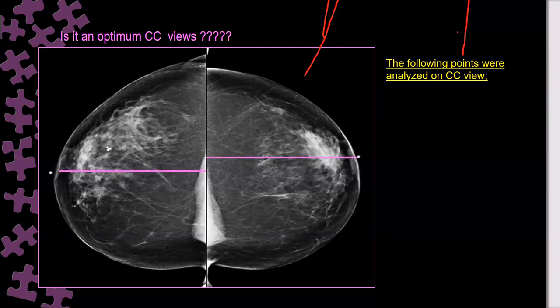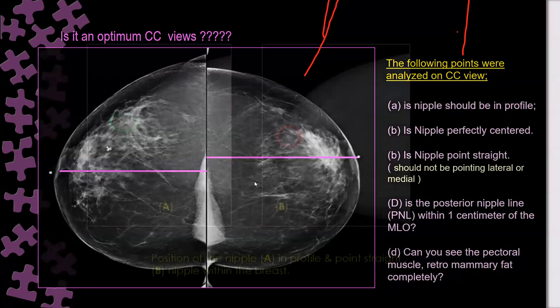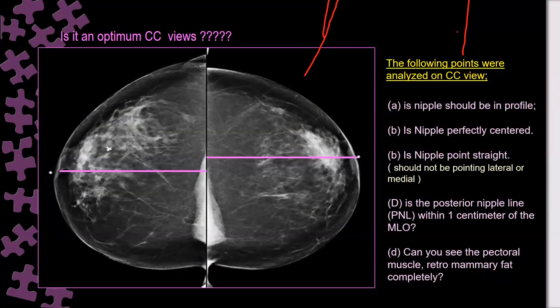The left breast is more sagging, with the nipple tilting laterally. They pulled both sides, but more on the left side. They pulled the medial side more, depending on the lateral, and that is why the pectoral is seen only partly. It has to be seen semilunar and central. It is seen on the medial aspect, but not visualized on the lateral aspect. So there is a fault here.